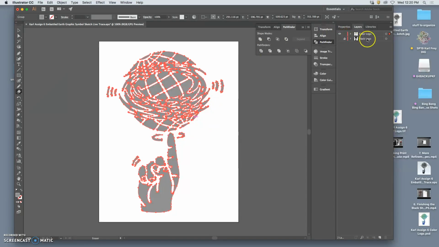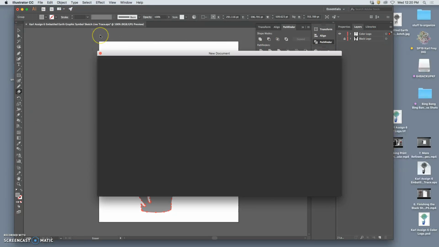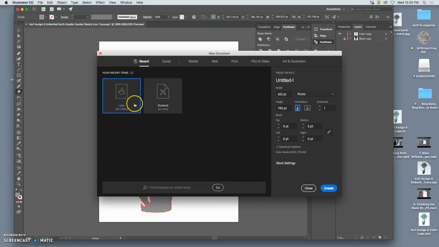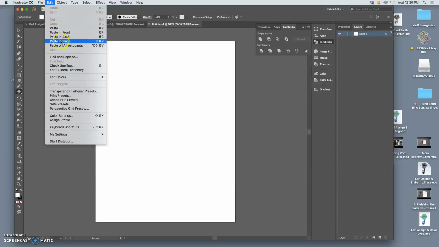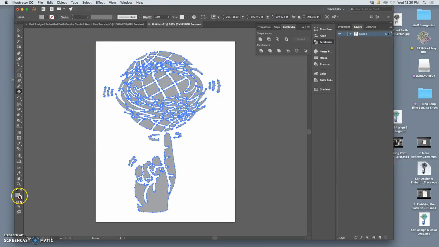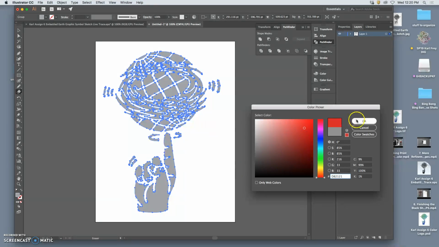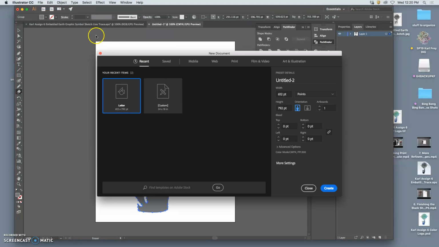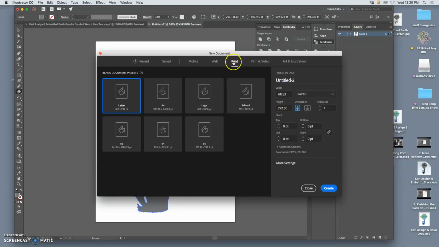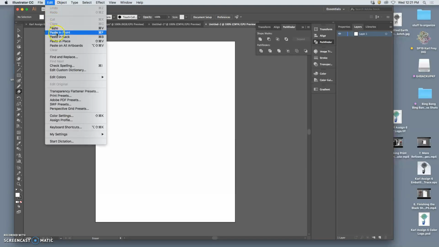It's actually pretty simple. I simply copy it all and then say File, New, right? A new Illustrator file. Doesn't really matter what the size is. And then you say Edit, Paste in Place, right? And then you can go in. See, and I should be able to do color, but I need it to be a print file. There we go. Okay, so when you do your new Illustrator file, you want to be on the print settings, and that will give you the full color options. And then paste in place.